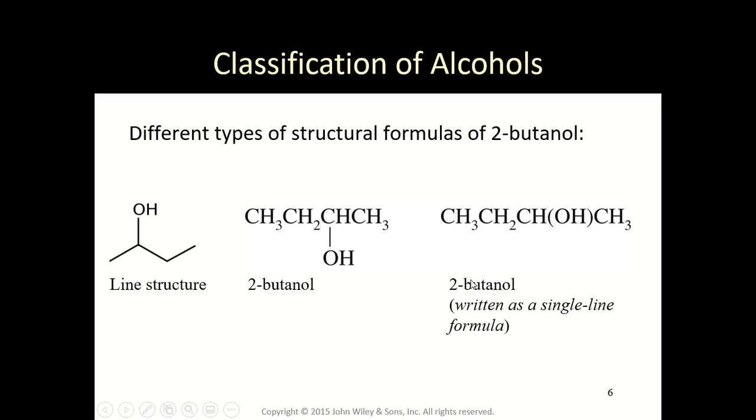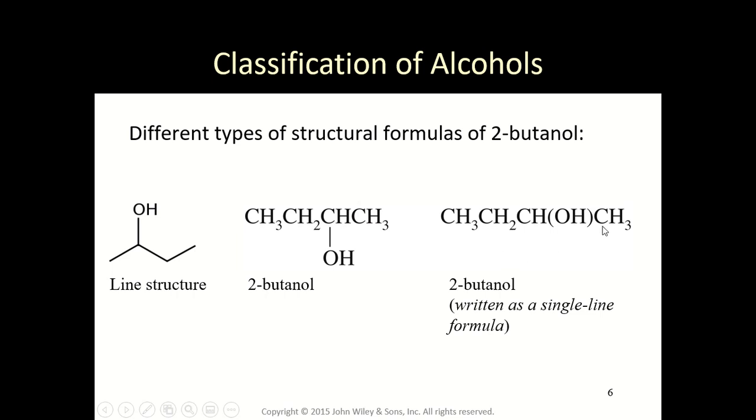Different types of structural formulas of 2-butanol. And you just look at this here. But means 4 carbon. ol means an alcohol group. 2 refers to where the alcohol group is. It's coming off the 2 carbon. So you have here 1 carbon, 2, 3, 4. That's a but. Here I have an alcohol, butanol, 1, 2. It's coming off the 2. Here is my structural formula, and here's a condensed structural formula. Okay, all are fair game.